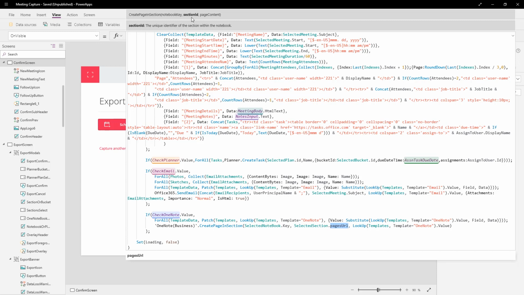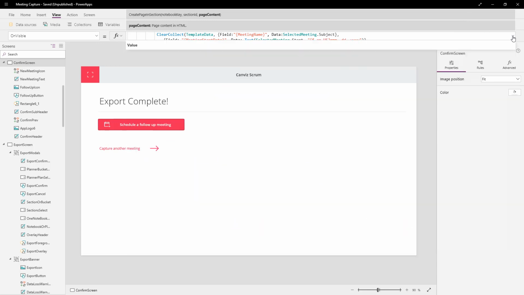You can see up here as you look at the arguments for this particular method. The section ID is what's called the pages URL property here. And then we're going to look up in that templates collection, return the OneNote template, and use its value as the page content that we actually use to create it. When we're all done, we set loading equal to false, and by doing that, it returns this label at the top of the page to say export complete.